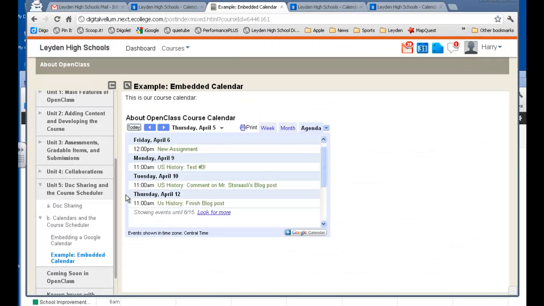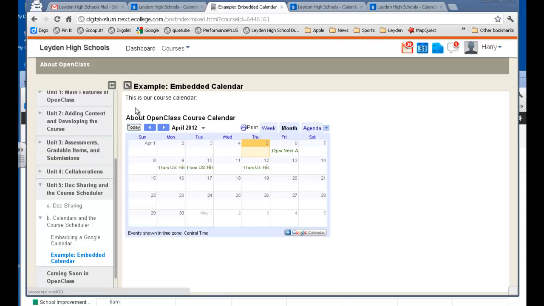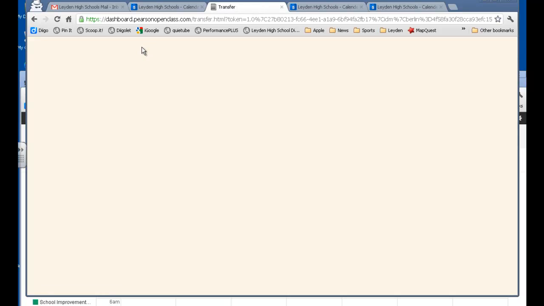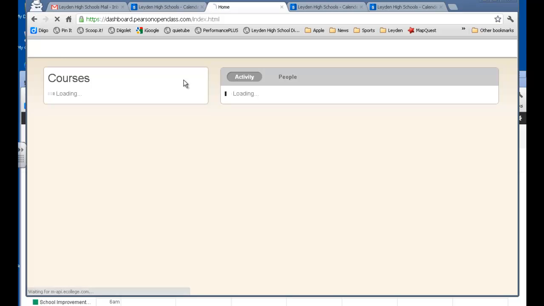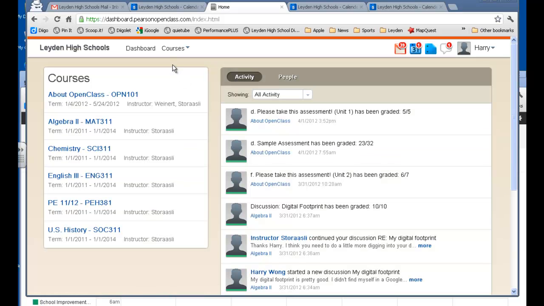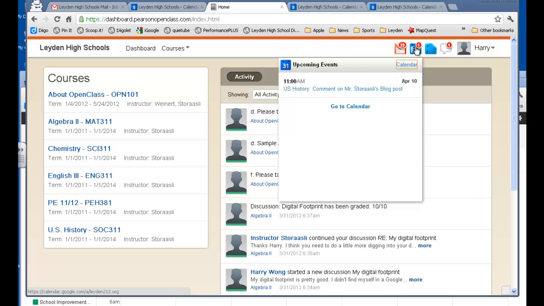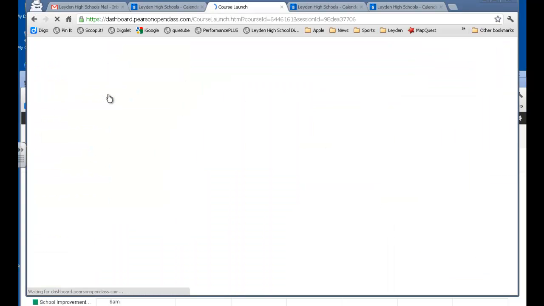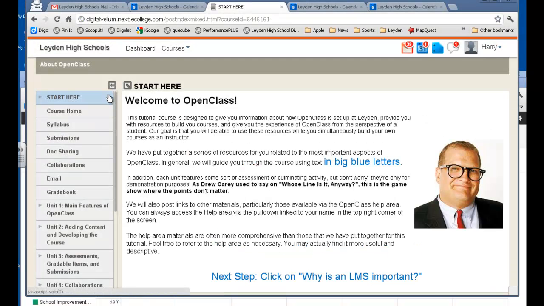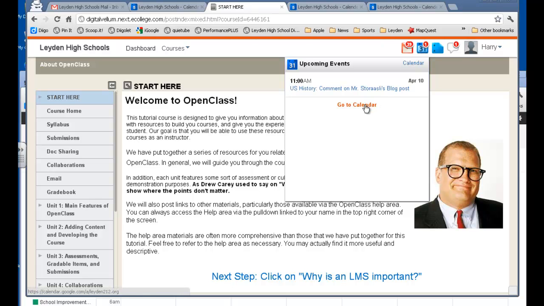So when I head back to Harry's account, I had to log in again or get it to refresh. You can see that one is there, and now he can see these items on his calendar. Now that's one option. Another option would be when you give an assignment, have the students put it on their own calendar as if they're writing it in their own planner. So for example, you're giving a class an assignment, or you're telling them, hey, there's a test, open your calendar. This is one way for them to do this.